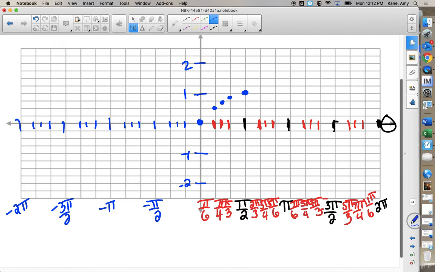So after we go through some questions from the review, if you want to, you can work on continuing these graphs or you can continue to review. It's up to you. But if you can just put that aside for a minute. Your goal is to finish graphing both sides. So you're going to graph the right side and then the left side using what you know about sine. And then you'll do the same thing for cosine. You'll label the axis, and then you'll graph it.